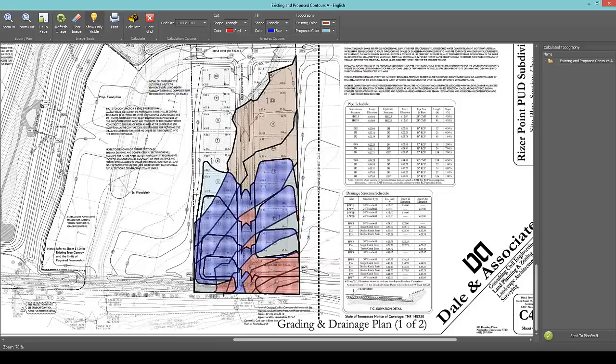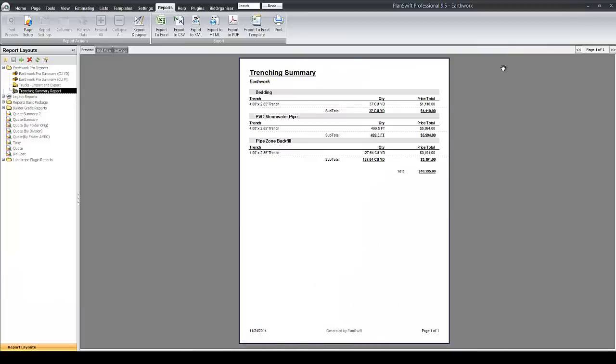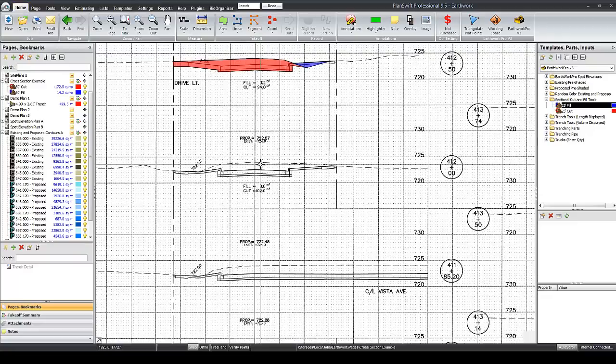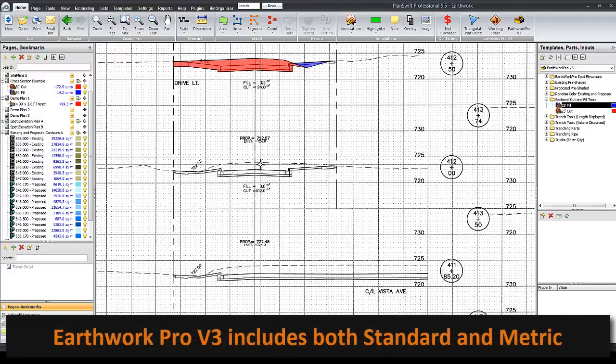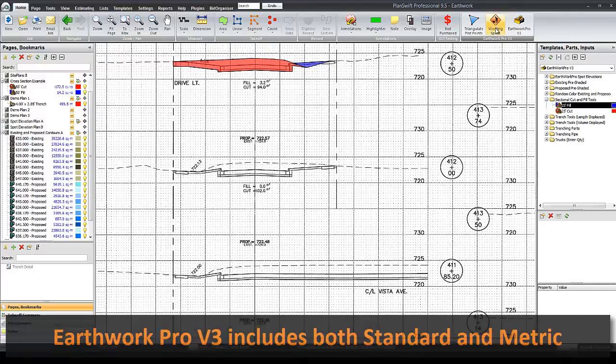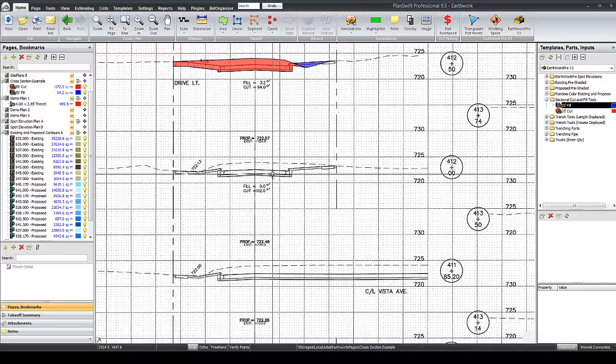Now, wrapping this up, we're about to hit an hour mark here. Pretty soon we'll be at close to an hour. One of the things I wanted to talk about was choosing standard or metric in this Earthwork Pro. We're also going to show you really quick this working space button as well before I forget. But first, choosing standard or metric.